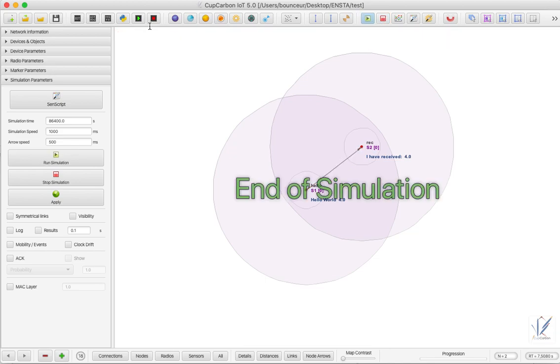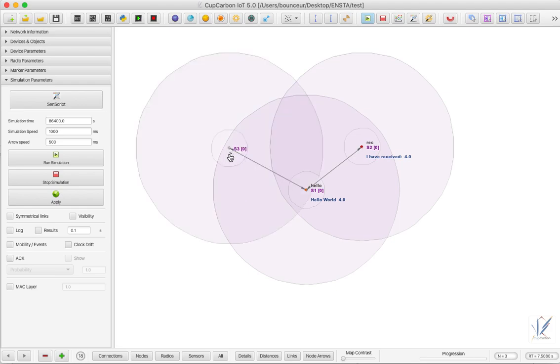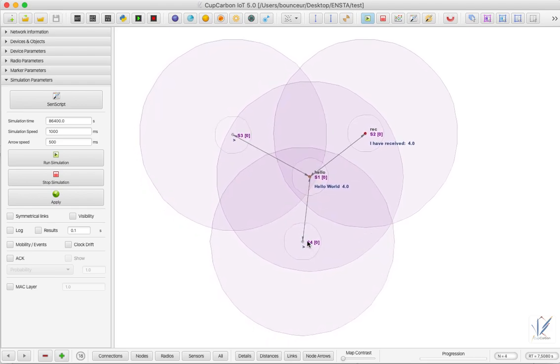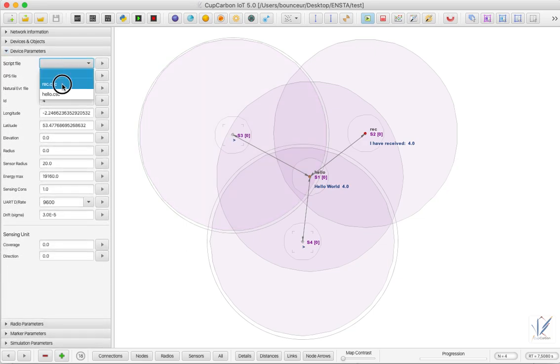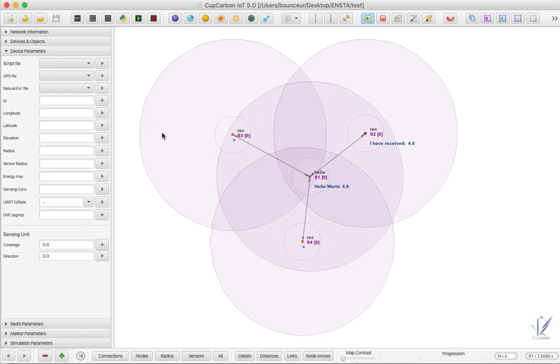If I add other nodes here, and another one here, for example 3 nodes, then I will assign, with the control button I can do multiple selection, and then I can assign the reception again to these 2 others.